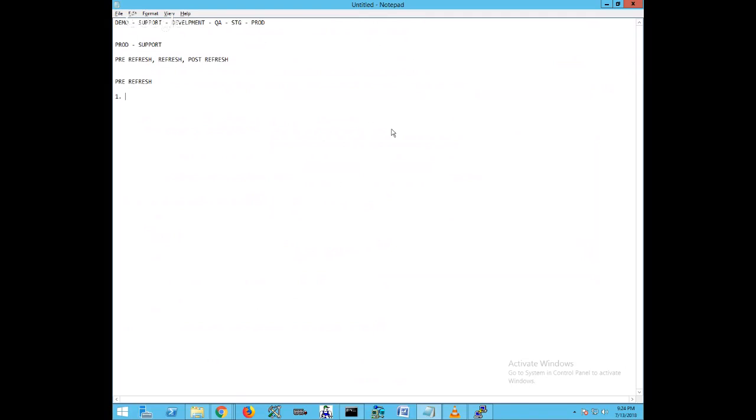Whatever list we need is done with the help of comparison. Why we need to prepare this list: while we are updating the production database to the support database, there will be a lot of changes, as it will overwrite the whole database. So we first compare what PeopleSoft objects are present in the production environment and what are present in the support environment. We'll find the differences between these two, and we'll have the count of objects, and take a backup of the objects.